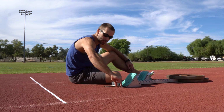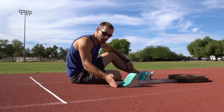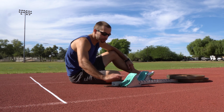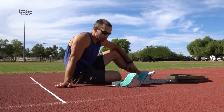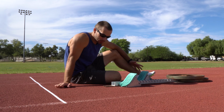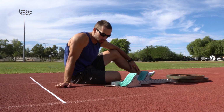Now you can add an inch, so you could go 1 foot, 2 foot, and then have an extra inch. You could go 1 foot, and then on the second foot have your toes up here. That's going to depend on your proportions, your torso length, your leg length, torso relative to leg length. If you have a short torso and long legs, you're probably going to have a different setup than someone who has the opposite type of situation.